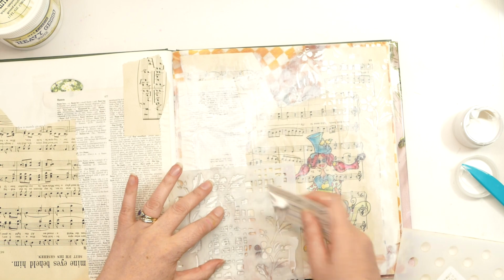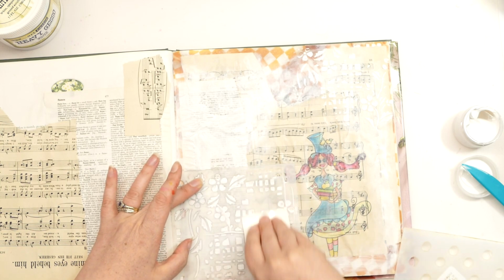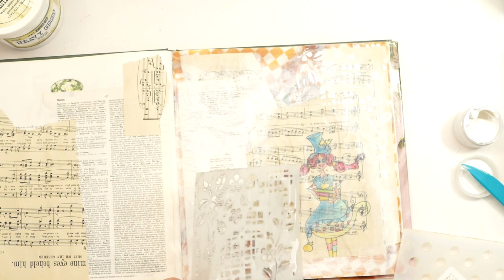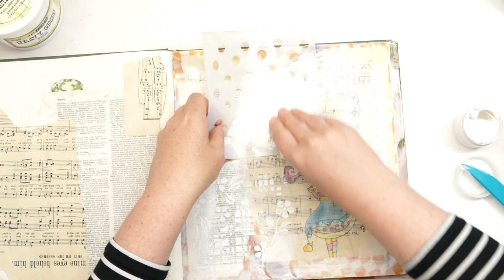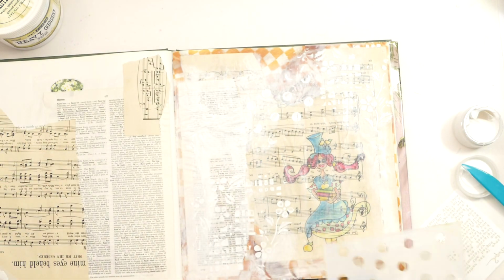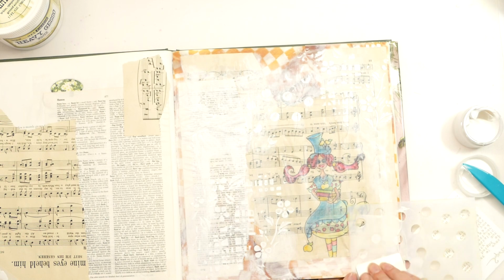So the reason I do that as well is when you've stuck a load of sheets on like that, it can look a bit disjointed. It does just look like you've stuck random bits of paper on together. So to make it all look cohesive and as one, to make it look deliberate, we're able to tie it together a little bit, and we can do that through colour and the bit of gesso just going over the edges. You'll notice it's mostly the edges that I've done, and that's just to sort of tie it all together.